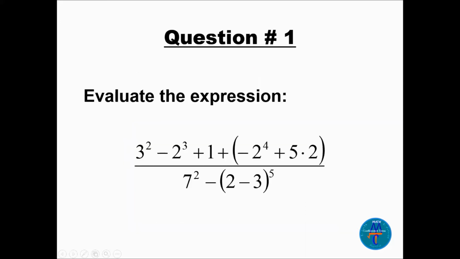Now look at example 1. This question here, we have to evaluate this expression. We have to find the number that's equal to this. It can be positive, negative, zero, fraction, whatever. You can pause the video, please, if you like, and try it for a minute or so, and then you can see the details and the method on the next slide. All right, let's start. We can see here there are two brackets. There's a bracket up in the numerator. There's another bracket here in the denominator. Be careful about the signs, minuses, the powers, etc.